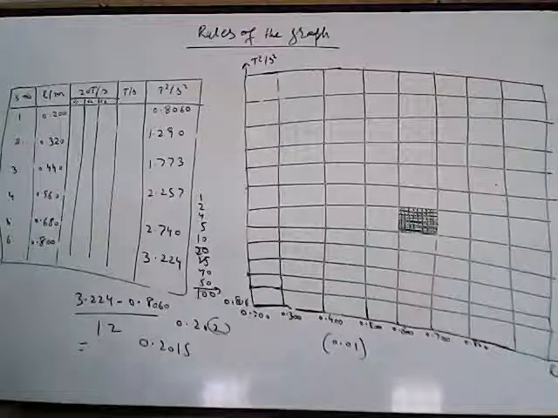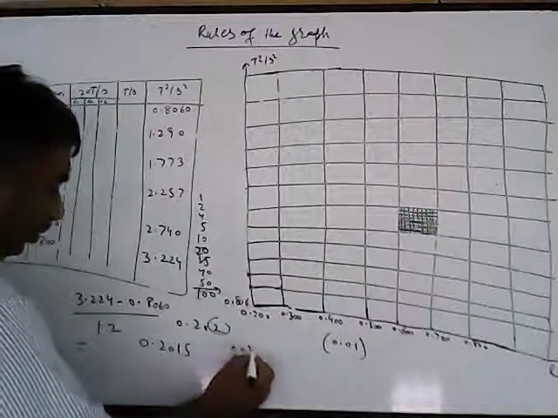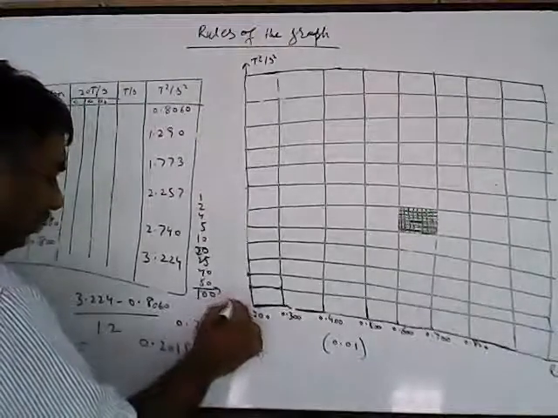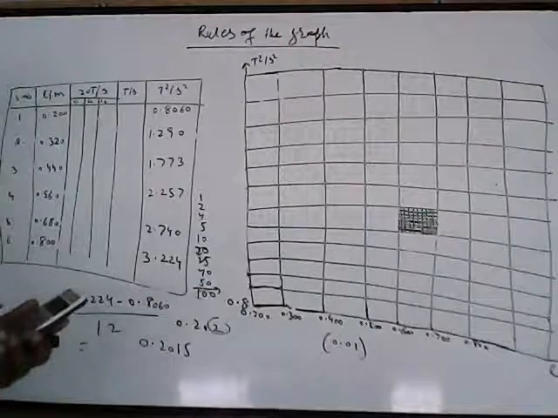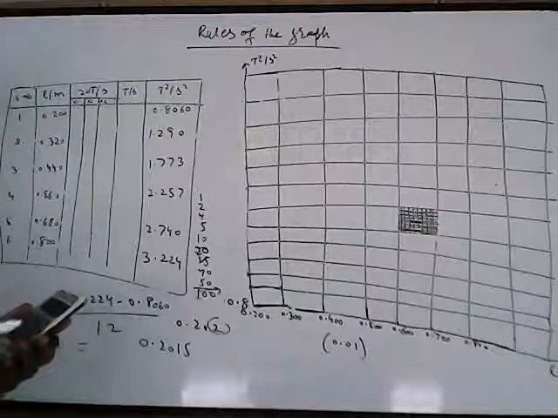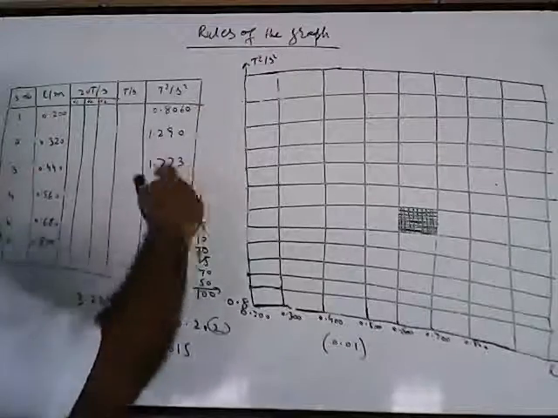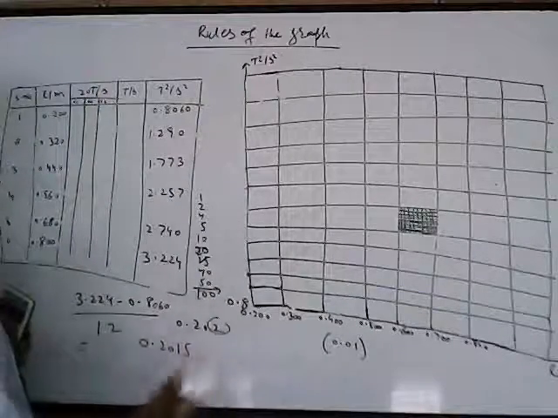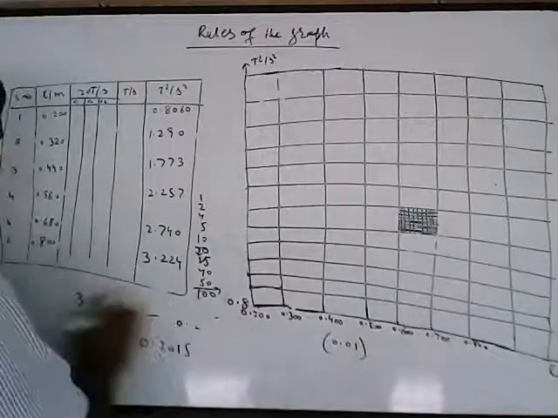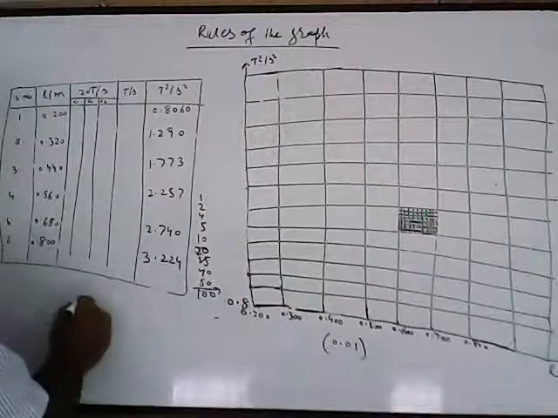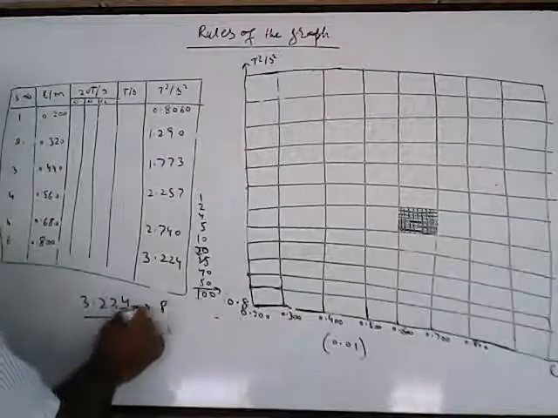So in these cases, now it's up to you. I can take 0.25 as the scale. Then it's okay if you start from 0.8 in either. So take 0.25 scale and at 0.8, this one 0.8 plus 0.25. See, I just tried if I started with this one, whether I can get rid of it. I'm not getting rid of that one. So again, I'm going with this one because then it will be easy, numbers will be easy to handle. So I start from this one, 0.8. So the value comes out 3.224 minus 0.8 divided by 12.